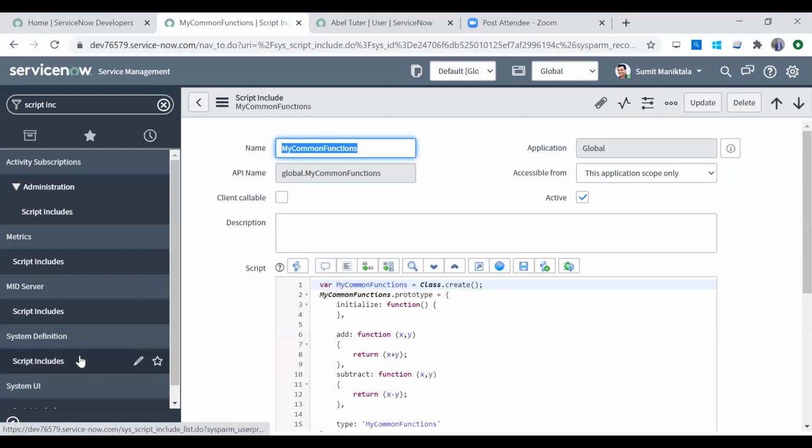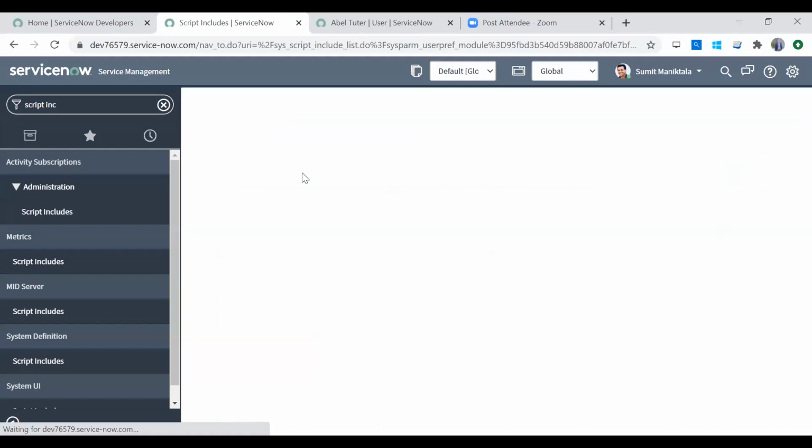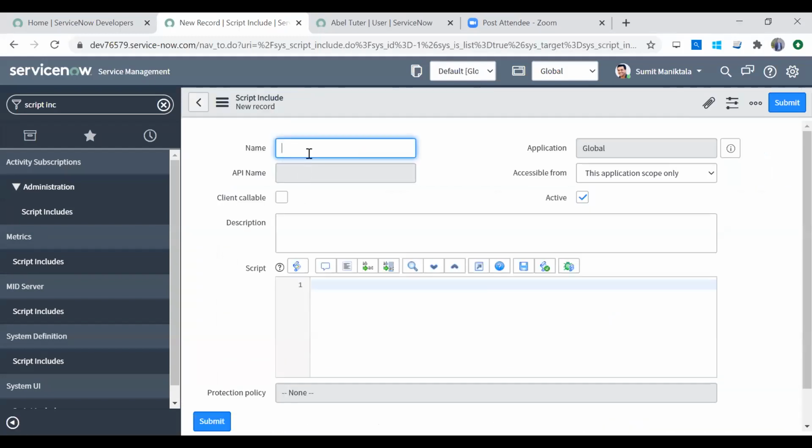Let me go and create one because that will be more useful. This one doesn't tell you what exactly is happening. It's all blank, right? There was a lot written in the previous one, but this one is blank. Now, what's the first step? The first step is to give it a name.